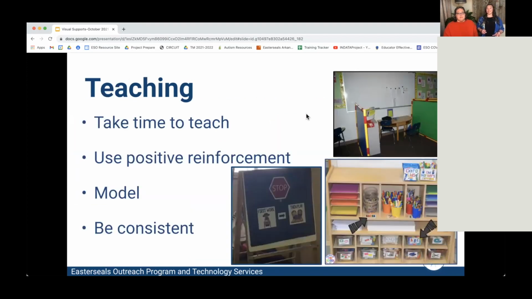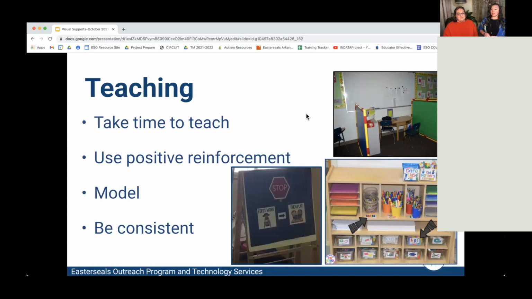So like I said, just putting the boundary in place isn't what does the trick. It's taking the time to teach it. So we do have to take time to stop and teach these strategies. That was one thing when I first started the beginning of my career. I didn't value taking the time to teach some of these strategies because I didn't understand how important they were. And I felt like it was taking time away from teaching academics, which in reality, once I stopped and slowed down and took the time to teach these strategies, then I could get further into academics. And it opened doors for my students and for me as a teacher.